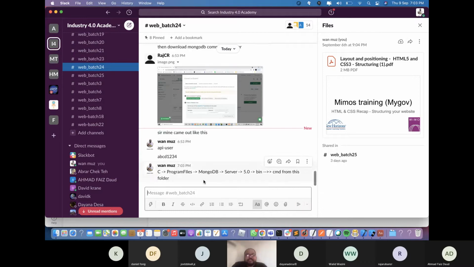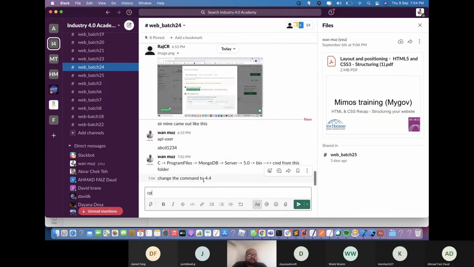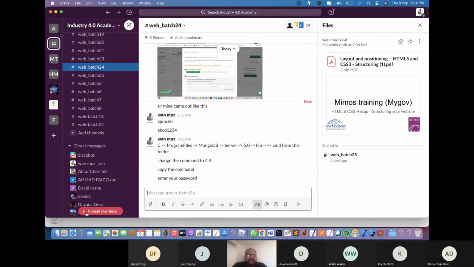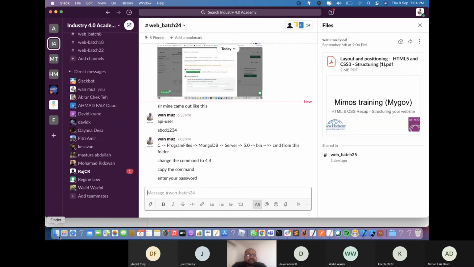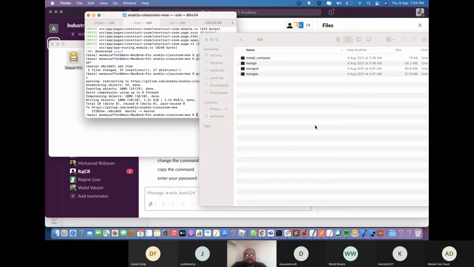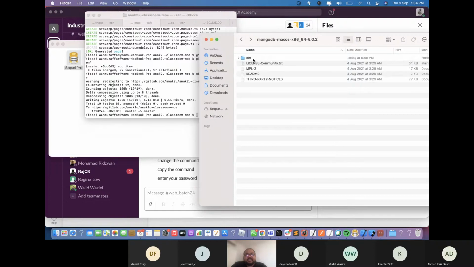Once you open CMD from this folder, change the command to 4.4, copy the command, and then enter your password. When you enter your password, it will not be shown in the console, so you just enter it.